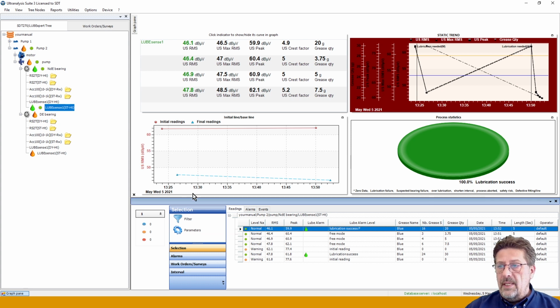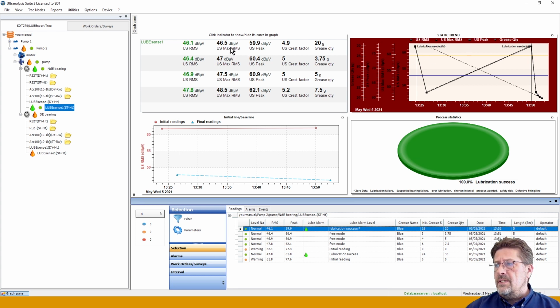Now let's go back again to initial align and baseline. So here you can see that the first grease replenishment started here, ended here. My next one started here, ended here. In future, this graph will probably look different and it will be more complex because it's not likely that you will find a bearing in identical condition every time you visit it. And also it will not be in identical condition every time you finished your lubrication process. So from here you can see the development each time when you visit the bearing.